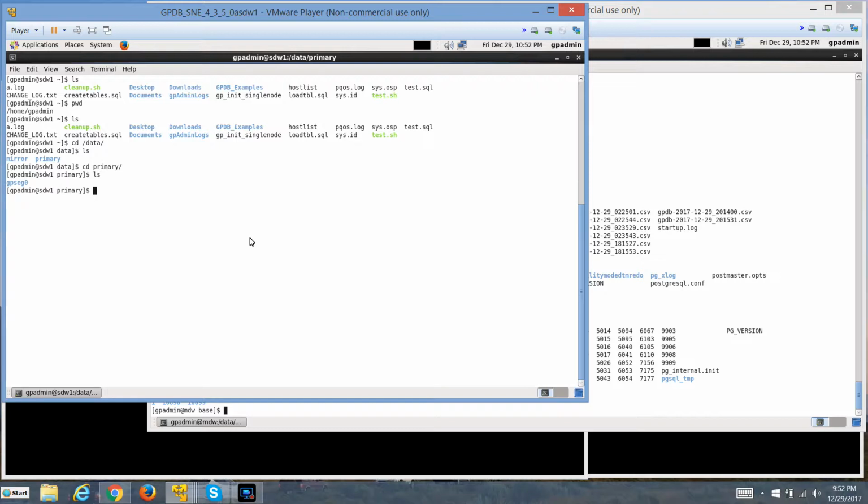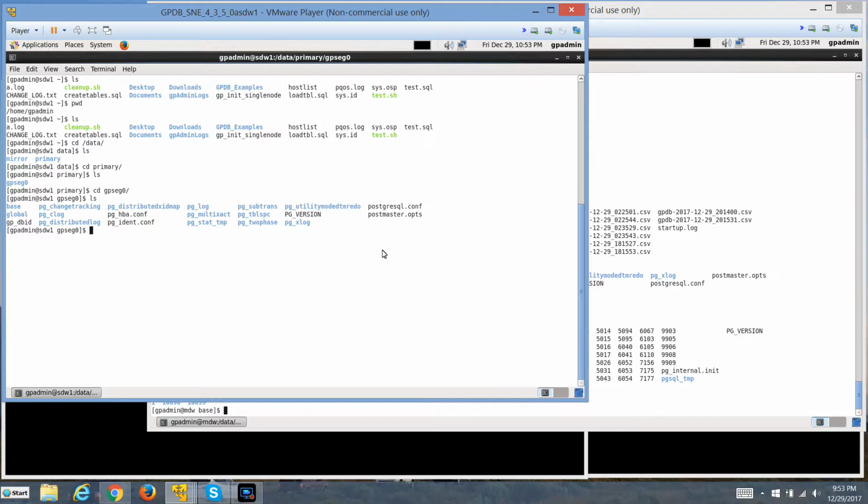All right. Now we have gpseg0. If you notice, it has a different name. Okay, so let's go into that one. And this is actually the data directory of segment number 0. So gpseg0. So ls. And you're going to notice it looks very much like the data directory for the master, because it should. Greenplum is nothing more than many modified Postgres instances working together. So every instance is going to have its own data directory, and it's going to look very similar.